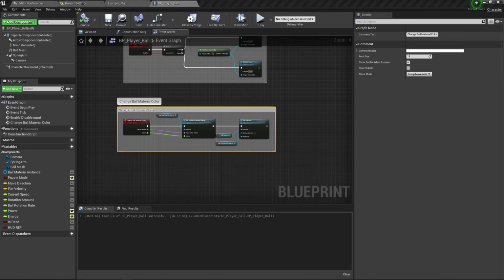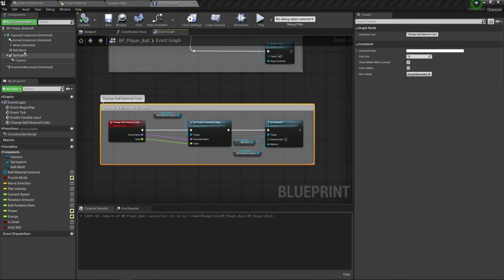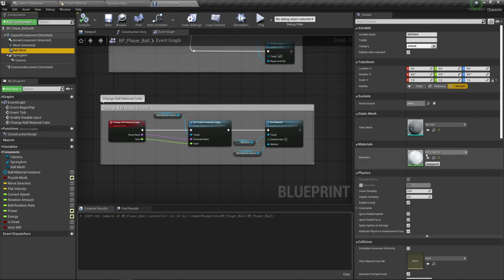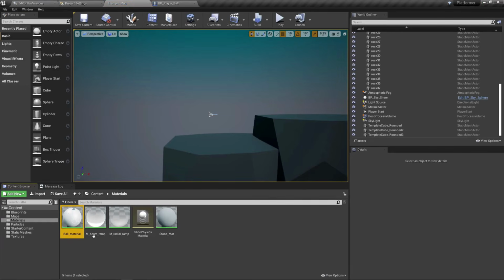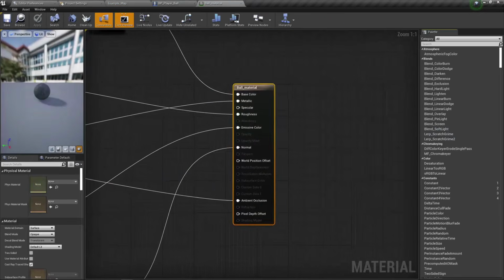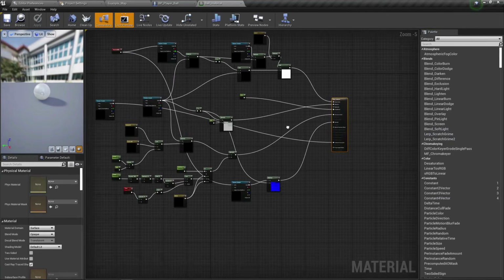What is this essentially going to do? Well, basically, if I go over here and select the ball material, and you see here we have the ball material. If I click on it, this is that material. And let me just open it. So over here is the material. Now, I'm not going to go into this because this is a separate topic on its own, you know, dragging these materials, creating them with the nodes and whatnot.